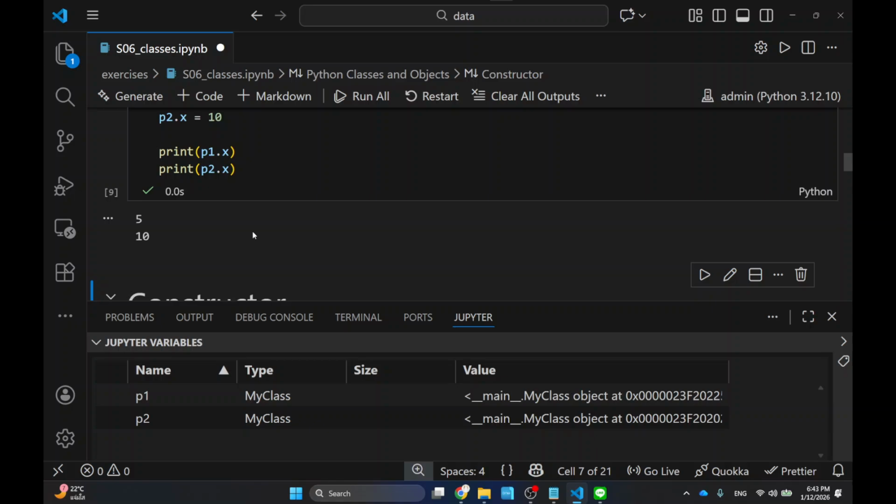Okay. The reason that you get 5 and 10 is that whenever you create an instance of the class, it owns that variable. Like P1.x, that's whatever belongs to P1, right? And then when you create the P2 object, it has its own X, right? X equal to 5. So when you create both of them, both X equal to 5. But then when you start to reassign or change the variable of P2.x, that's only local to P2. So P2 owns its own X. When its X changes, it doesn't mean that P1.x will change, because it has its own thing. Okay, so that's why you can have this kind of occurrence.